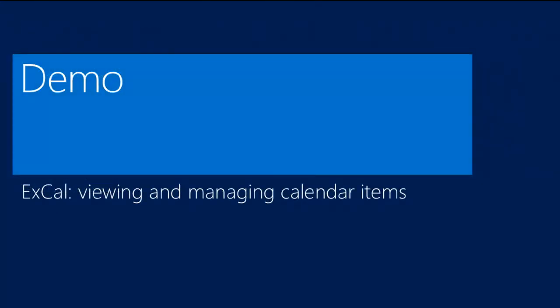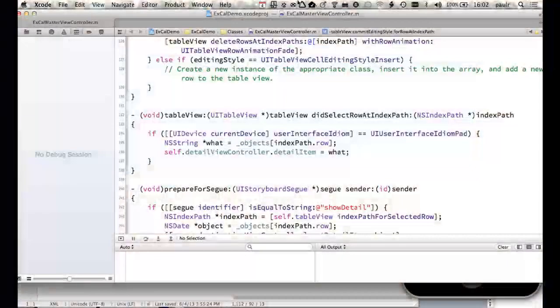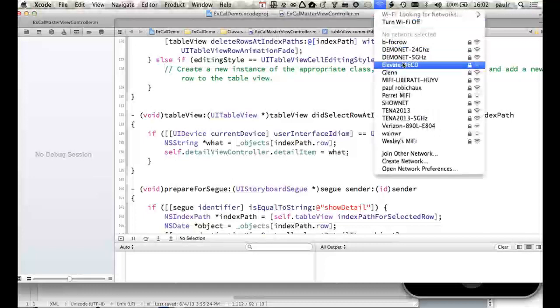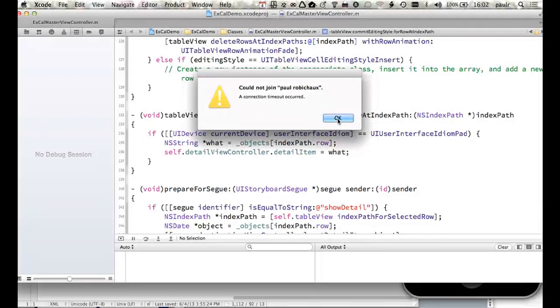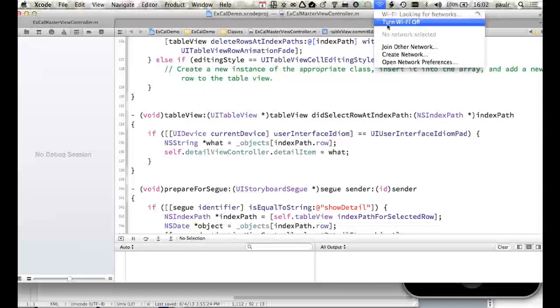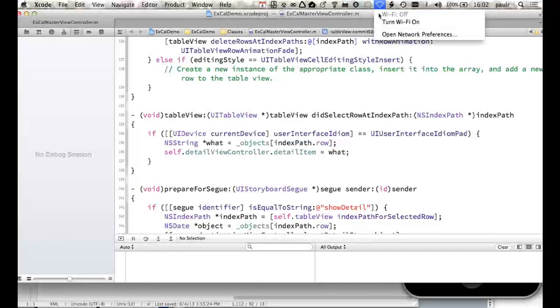So I want to show you a quick demo of a slightly different application that leverages some of the calendar stuff that you have the ability to do with EWS. Because one thing we haven't talked about so far in our discussion of regular Exchange is how do you read individual data items? How do you create individual data items? Well, it turns out that it's essentially the same process. It's all HTTP posts.